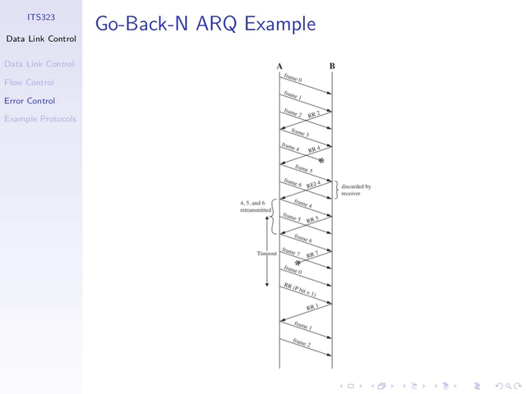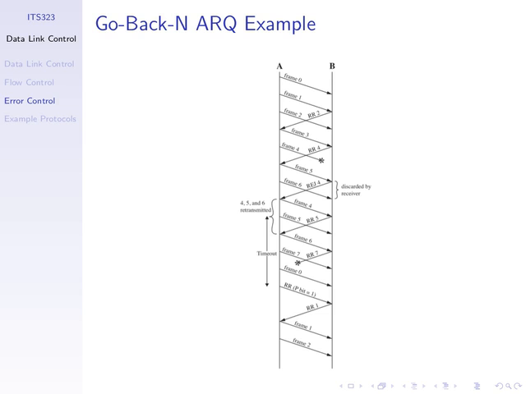And coming back to A, after source A receives the reject message, it knows that there's been an error with frame 4, so it needs to retransmit frame 4 and all subsequent frames that were sent since 4. So A knows what it has sent. It has sent 0, 1, 2, 3, 4, 5, 6, and now receives the reject message indicating there's an error with 4, so it has to retransmit 4, 5 and 6. This is the go back and retransmit concept. Go back and retransmit n frames.